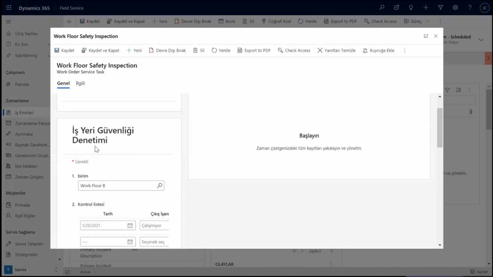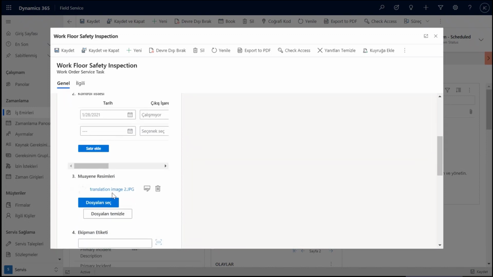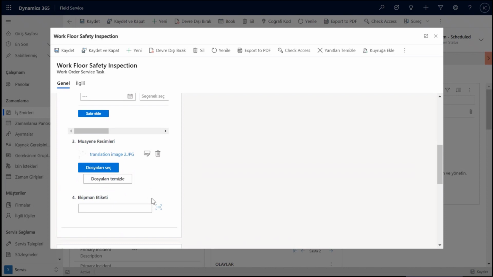Okay, so these were the strings that were user supplied. The admin or the maker had added the strings for the questions, and they are now reflecting for the technician as well.